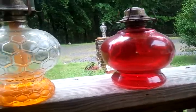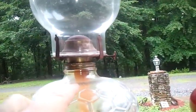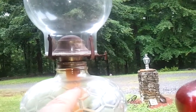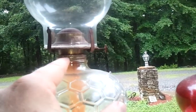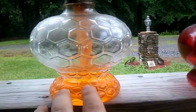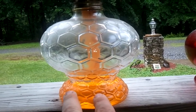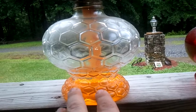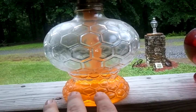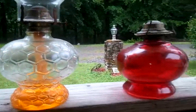On these, same way. Even the brand new ones with the screw-on lids and everything, right here, you only want to fill it up to about here. You don't want to fill it all the way up to here. Fire hazard, bad. Oh, and right there, that's a little too bright. That's more of an orange, but that's one of the different colored fluids I was telling you about with the honeycomb lamp.